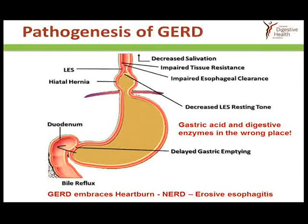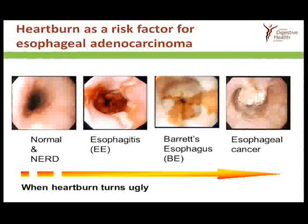At the end of the day, while there is a mechanistic problem at the junction of the esophagus and the stomach, gastric acid is the culprit that causes the actual damage. There's been increasing concern amongst people who have frequent symptoms because of epidemiological studies showing a progression — more common in white males — from heartburn to esophagitis to a condition called Barrett's esophagus, which is pre-malignant, with an increased risk of developing esophageal cancer.